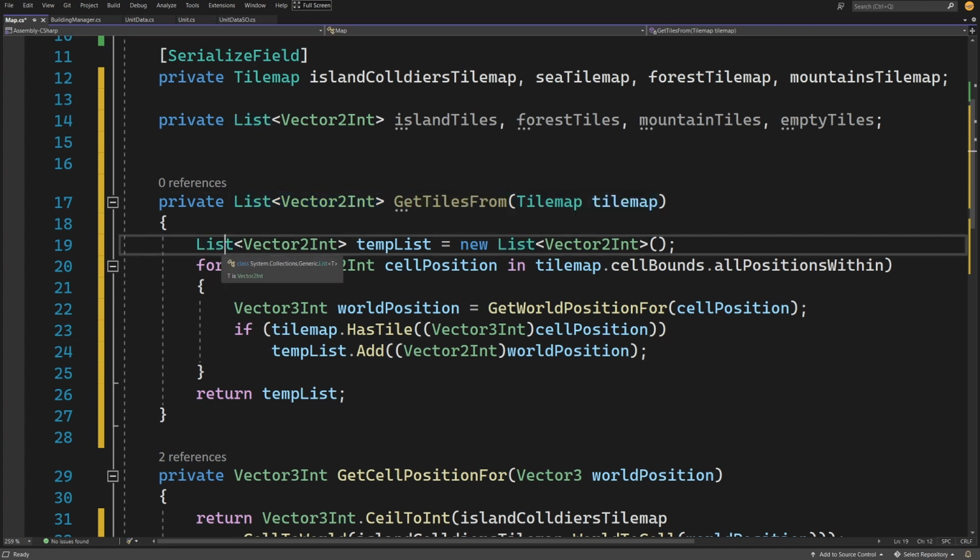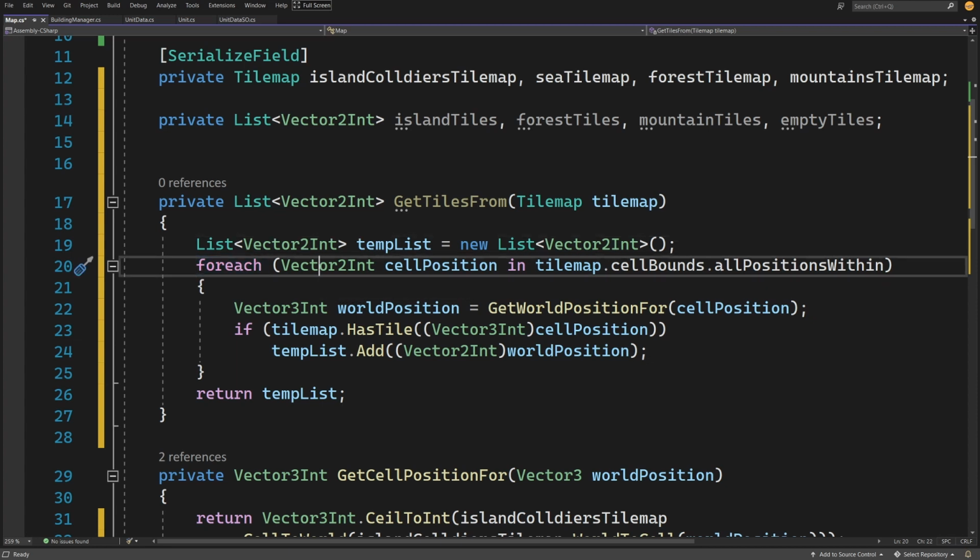So we are going to create list vector2int temp list equals new list of vector2int, and we are going to loop for each vector2int cell position in our tile map cell bounds, which stores all positions within, which is an enumerator, so it allows us to loop through each cell on our tile map inside the bounds of the tile map.